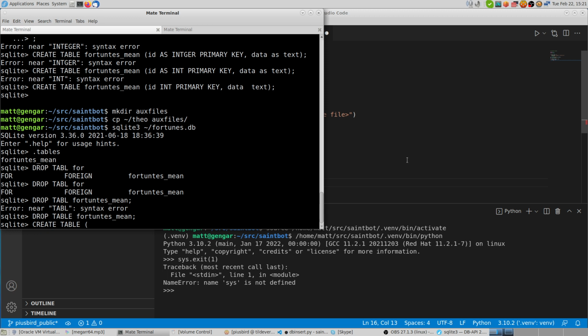Oh, we have rowid. Data text. Create table. So we'll simplify things, and I'll show you the reason you can do this after we get the inserting program finished. Data text. That simplifies my life.